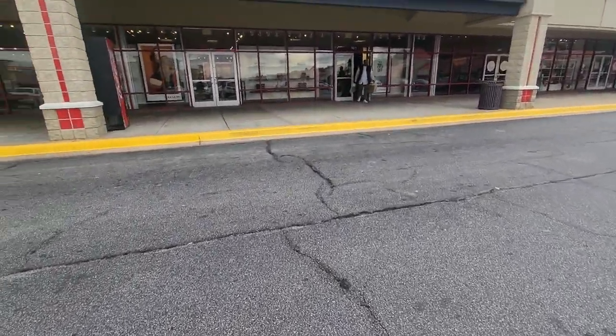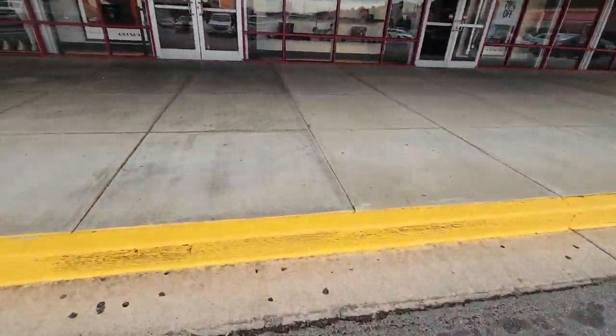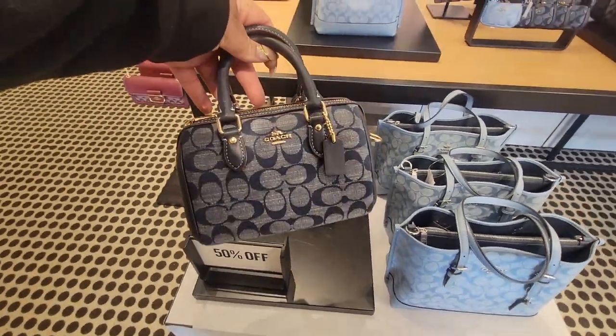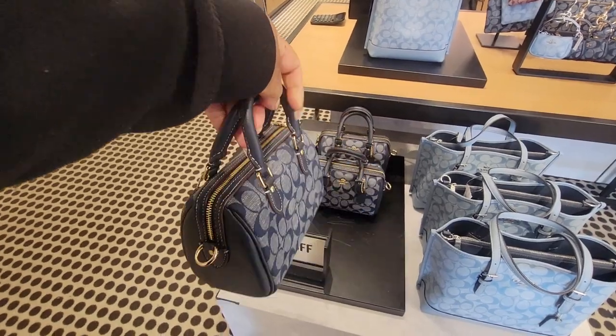And y'all, we going back in Coach. They supposed to have this new denim collection. So, let's go see. All right y'all, here it is. Look at the men in rowing. This is so cute. This is so cute.